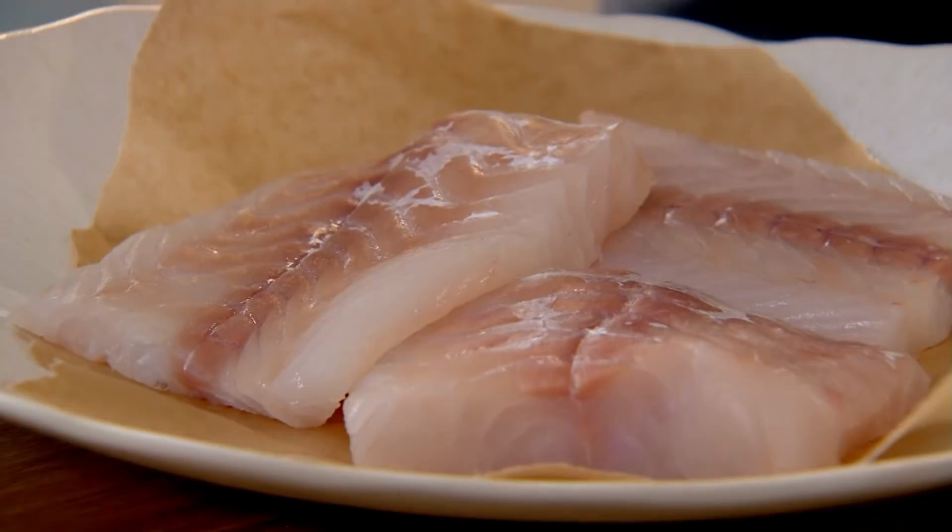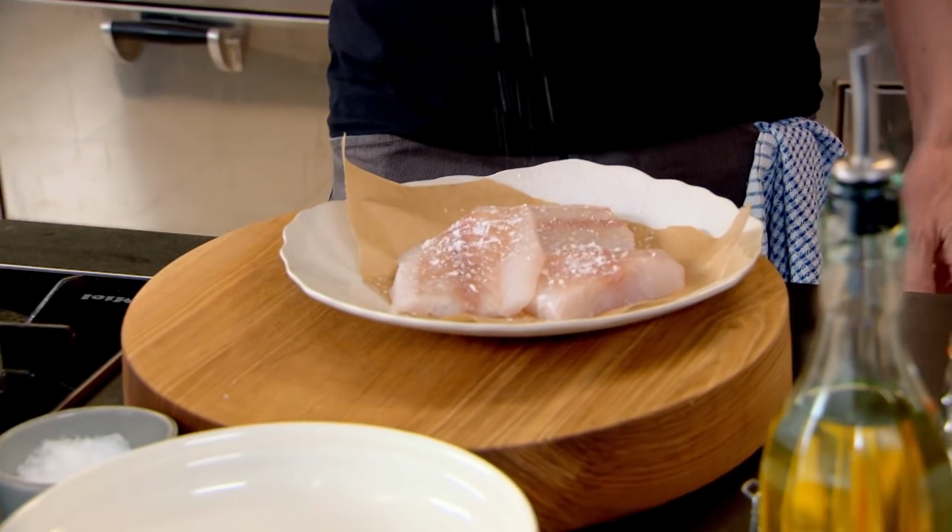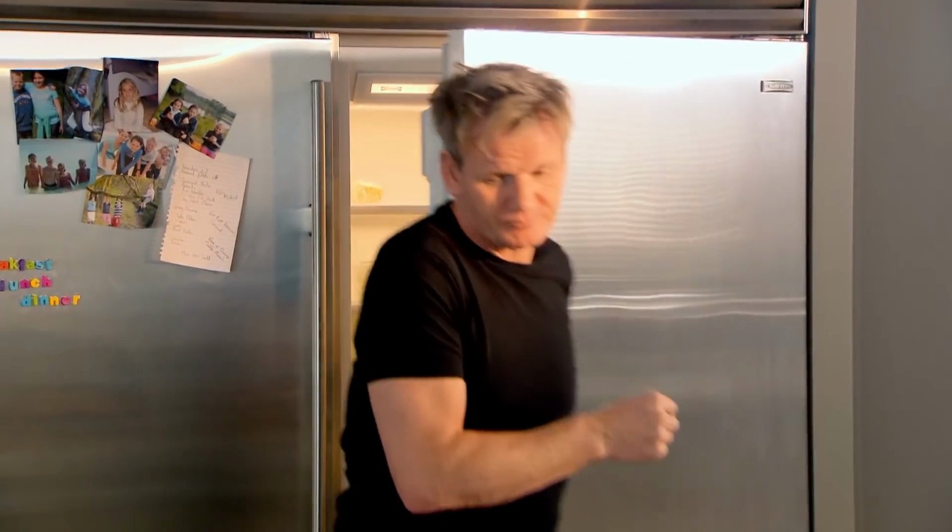In order to make sure that the batter stays nice and crispy and the fish stays nice and firm, the secret is to season the fish. Salt and pepper. That will draw out the moisture and that will keep the fish really nice and firm. Put it in the fridge for around 10 minutes to let the seasoning work its magic.